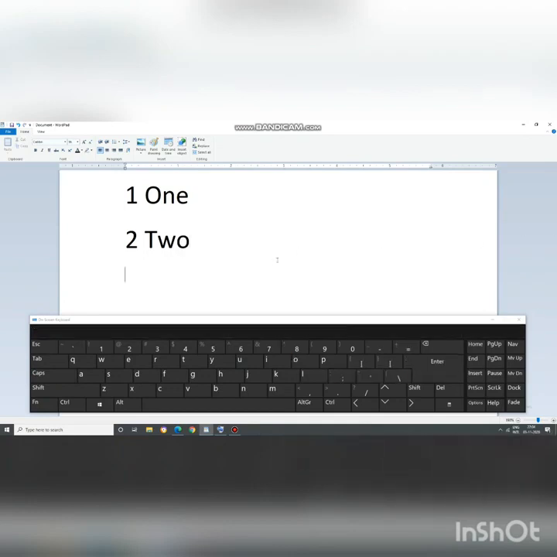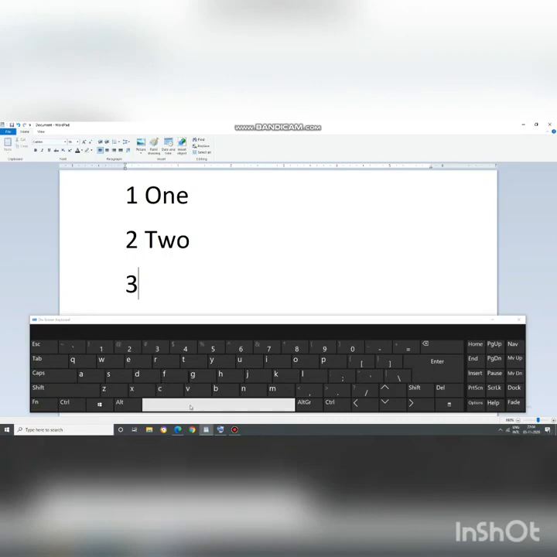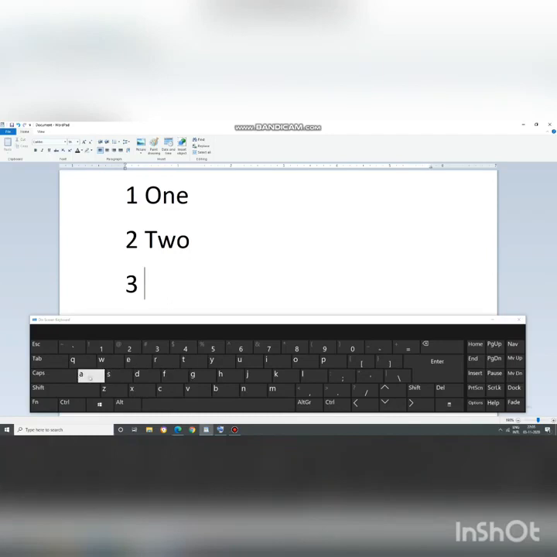Next, 3, spacebar key, a key which is the longest key on the keyboard, right? And it has no name on it. This key is called the spacebar key, which gives you space between alphabets, numbers, digits, symbols, right? Spacebar key. What is the spelling of 3? T-H-R-E-E. Right? So this is how you use the alphabet keys, the spacebar key, the enter key, and today we have learnt about number keys, right?